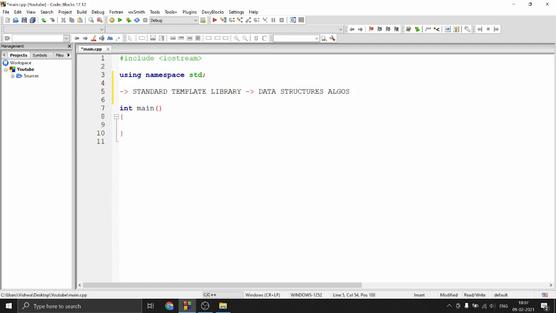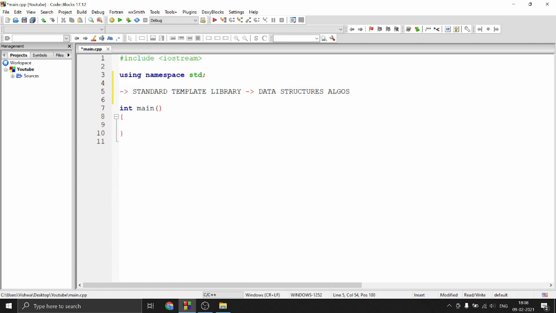There's no restriction on that. It's just an advice, but you can always use STL. It's already there for you. If you already know something and you're not wasting your time learning that same thing again and again, like wasting your time to go and see how these things are implemented inside some other language, that's a complete waste of time, right? Because you already know the concept, then go for STL.